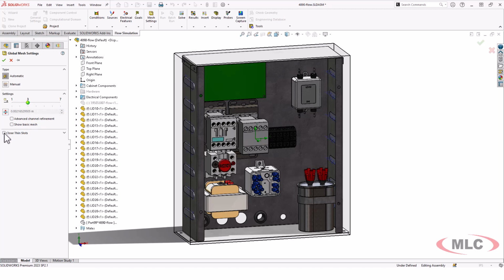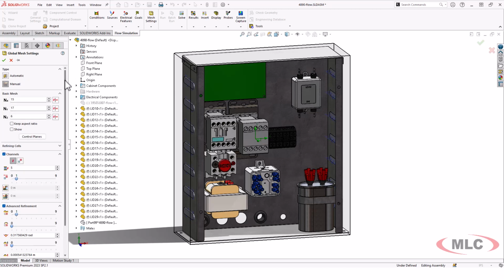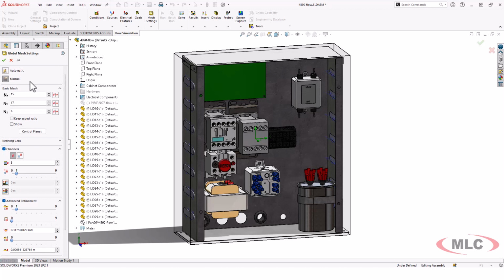But here's that close thin slots option. That is the perfect thing to use for sheet metal if you don't want to have to put a big old box around it. Close thin slots cleans all that up. But I don't need to do that, so I'm not going to mess with it. All right, so level of initial mesh, the default value is 3. I'm going to jump into the manual mode. In manual mode, it starts wherever you left off. So if you picked 5 and then jump into manual mode, that's going to be 5 as a starting point.